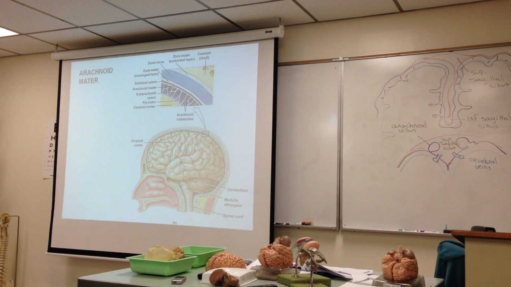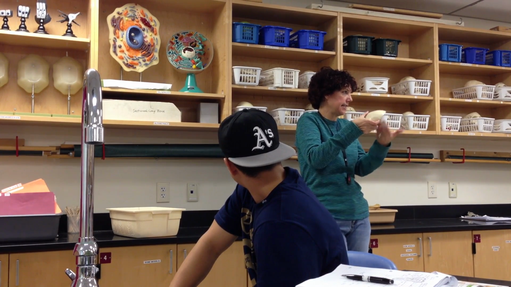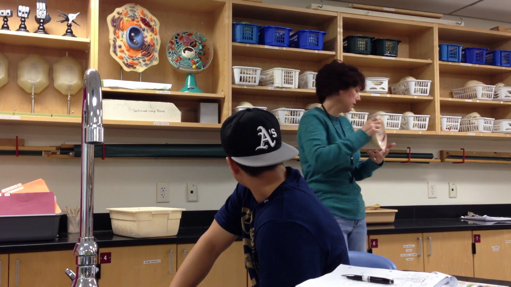Again, when lab starts, I'll get a couple of the models out of the other room. On this teaching skull here, the location of the superior sagittal sinus is painted here in blue. All right, this inferior sagittal sinus we can't see because that's going to be in this space right here.